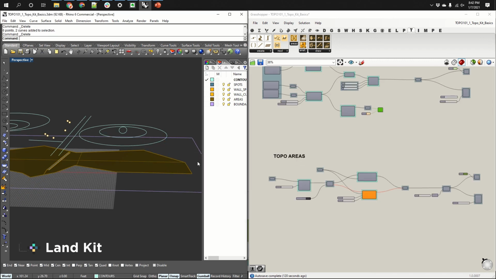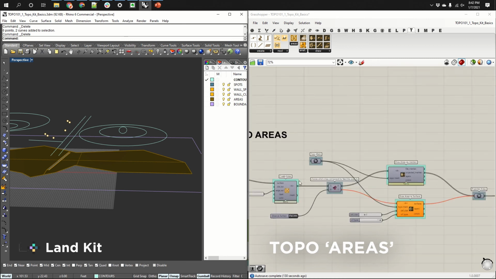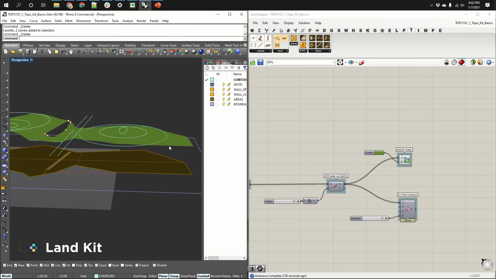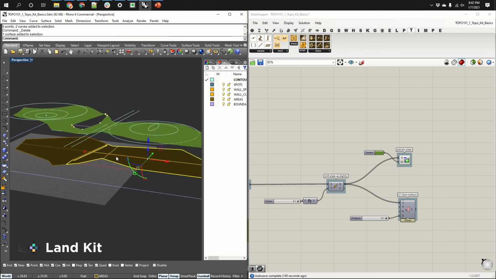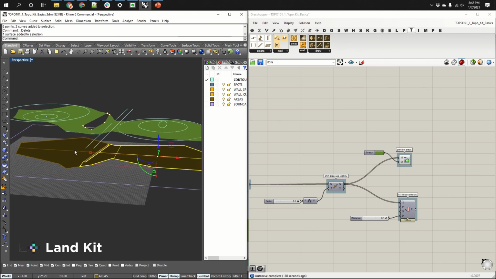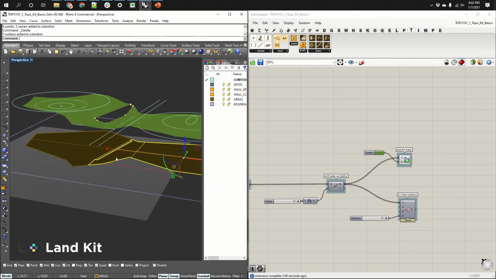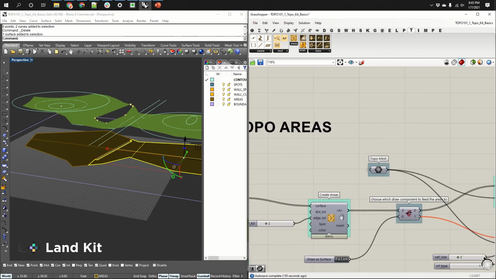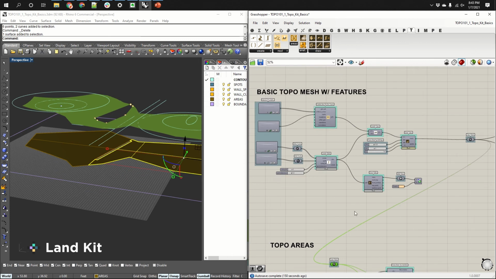Now, I've been mentioning a few times this idea of areas. So if we just simply preview this, Control Q, what is happening here is that these surfaces, which are flat and defined by trimmed surfaces, are being projected to a topographic mesh. So just like above, this topographic mesh is being created from here.